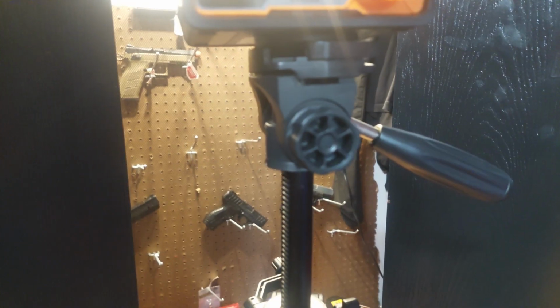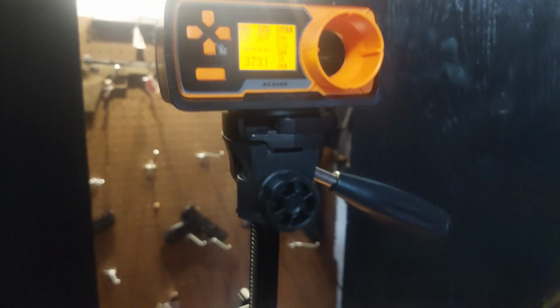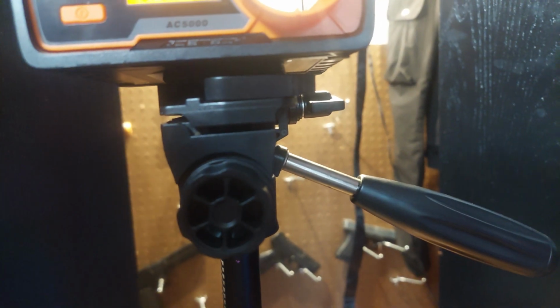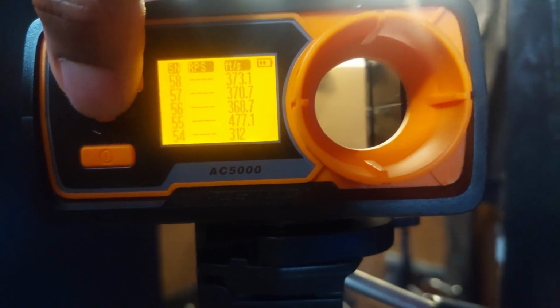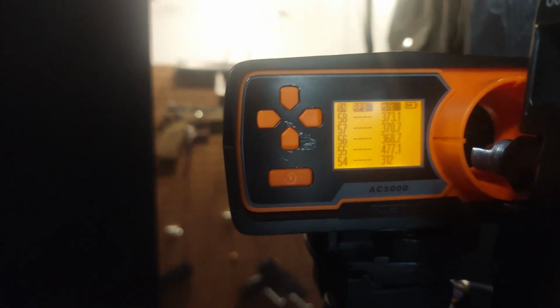Whoa. Wait, that shouldn't be 400. Okay. Whoa. It's quite hot with this P90. So I hope that this 55th shot is not correct, but I don't know. That's weird if it was. That would be a 100 FPS drop, but it shoots pretty up there, shooting at 370. Keep trying, it's kind of hard trying to get this right.